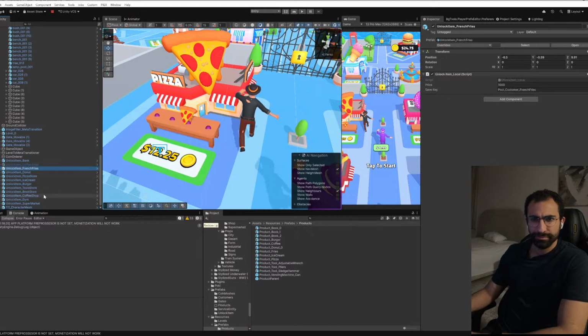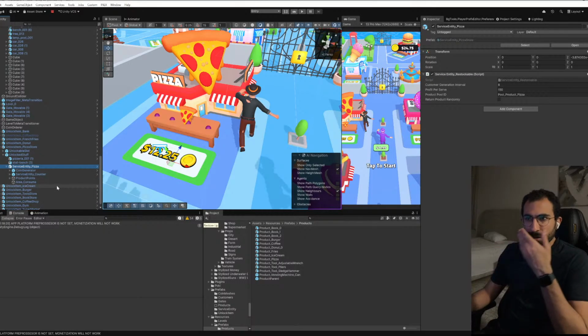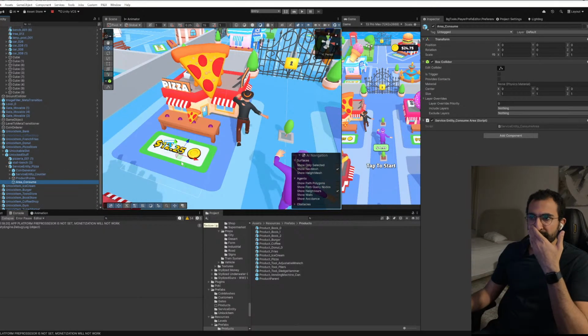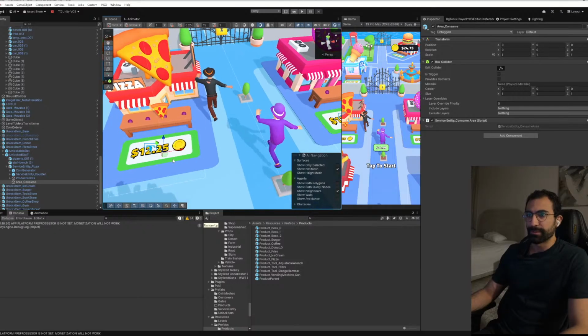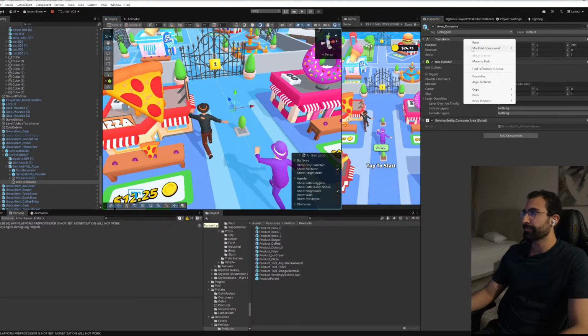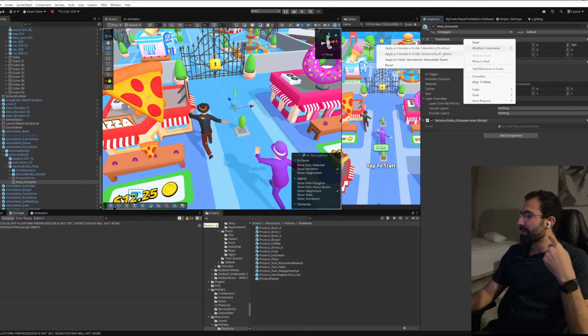Area consume. Oh, see, that's where I was wrong. Consume area should be around here because I want to walk. Little by little, I'm starting to figure out what are all the bugs. So, service at the pizza store.